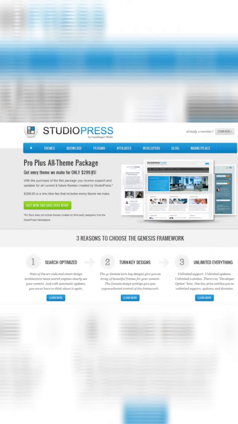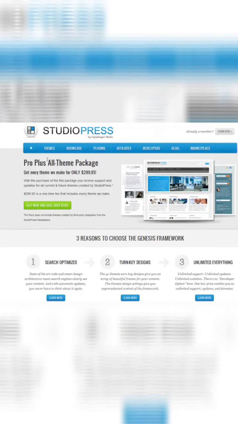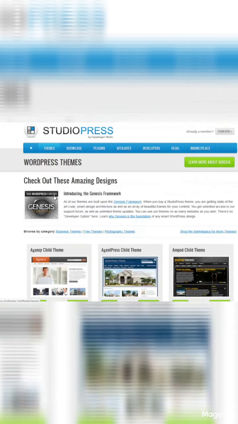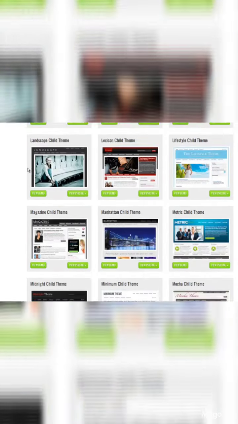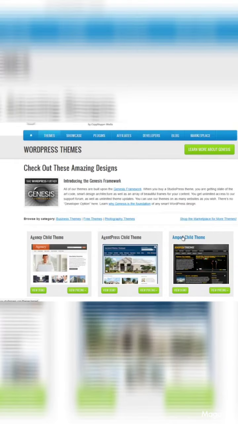And you'll see that it's $300. Sounds expensive, right? But look at what you get. You get every one of their themes, which is quite a bit. Can you imagine what you can do with all these themes? You can have 20 different looks and feels for different niche sites, or even the same niche. 20 different sites, 20 different looks, same niche. You could totally dominate your niche. That's pretty cool. I really like that set of themes, and I use that a lot for magazine style websites, as well as real estate websites and that kind of thing. Great for entertainers too.